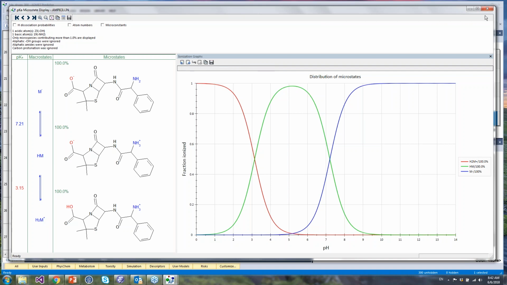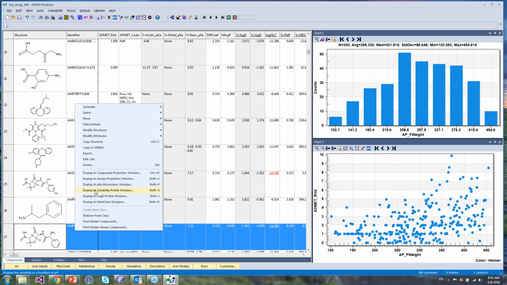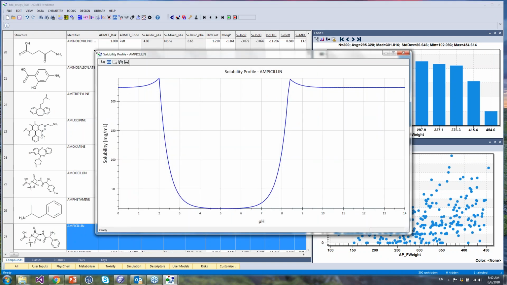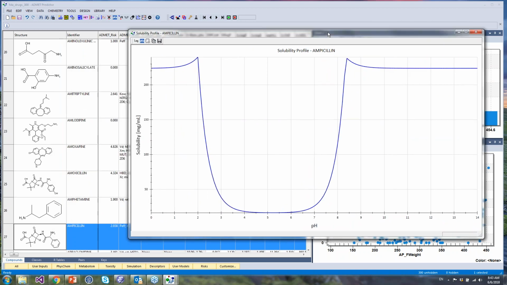So you can see for this compound, the neutral Zwitter ion, this ionization state, is predicted to be predominant at physiological pH. And then with a new feature of the software, you can look at the predicted either log D profile, or in this case, the predicted solubility profile for that compound. So it closely mimics the graph that I just showed for the ionization states as a function of pH. And you can, of course, show what the predicted pKa are, and then map it onto the predicted solubility profile. So the neutral Zwitter ion, which is dominant here, has the lowest solubility.